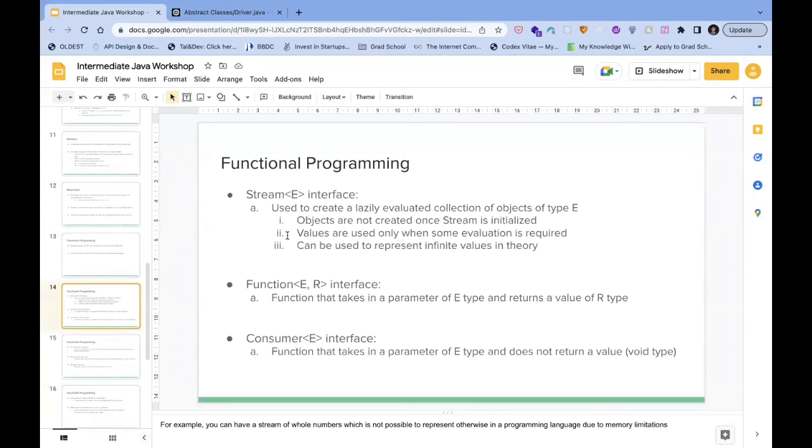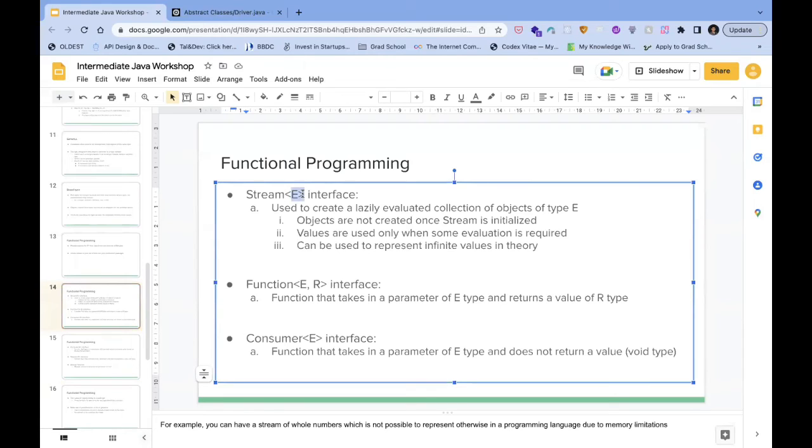You have the stream interface, and this is used to create a lazily evaluated collection of objects, which are of the type E. What we mean by lazily evaluated collection is that the objects are not created immediately, but they're created only when some evaluation needs to happen, some computation needs to happen.